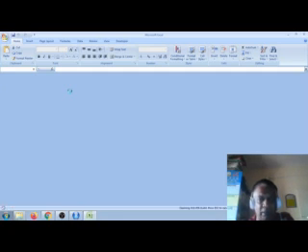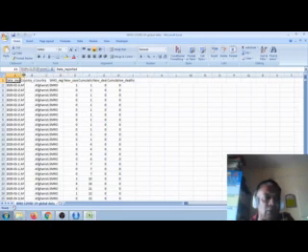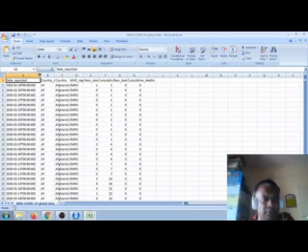It's a pretty big file, a lot of rows, so you will have a huge amount of data there. So the first column we see is the date reported.